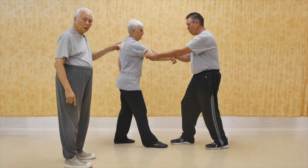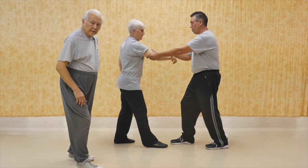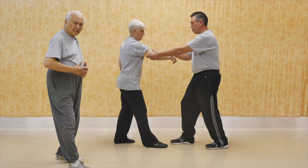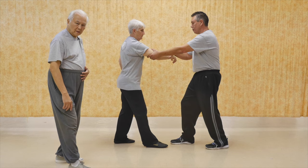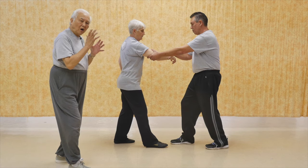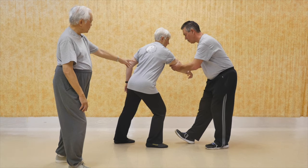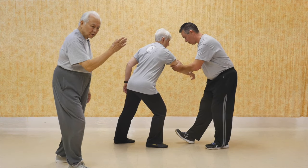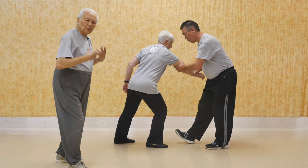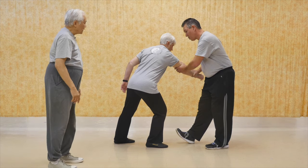Okay, George is going to pull Linda again. The reason why we don't push forward is because when he's pulling her, she can use her abdominal and front foot as a brake, as a resistance force, to slowly control her body going forward. Okay, you pull. She could use this as a resistance force and control her body going forward. If you are pushing, then you have no resistance. You just push yourself forward and the opponent can throw you. Okay.